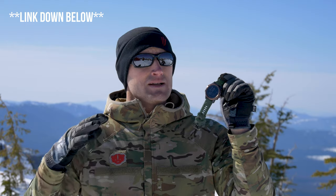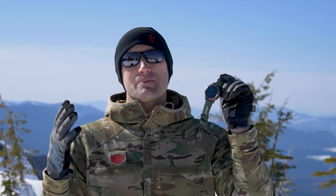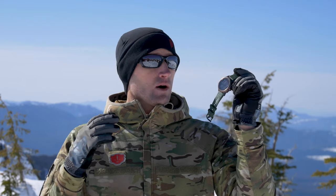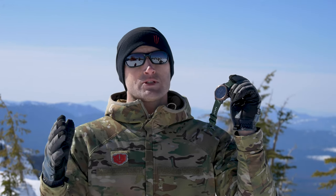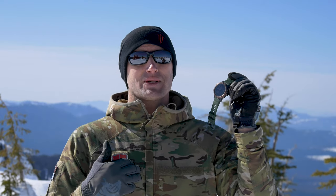You can pick them up in different places including Amazon. Depending on the watch color and configuration, they run anywhere between about $600 and $700. When you're looking at GPS watches with all that built in and how quickly the data transfers to your smartphone, I think there's definitely value there. If you end up picking one up, let me know how it's done for you. And as always, thanks for joining us at KitBadger.com — I look forward to seeing you next time.